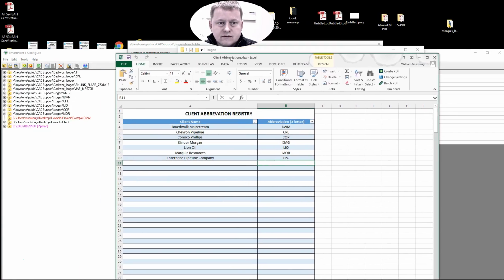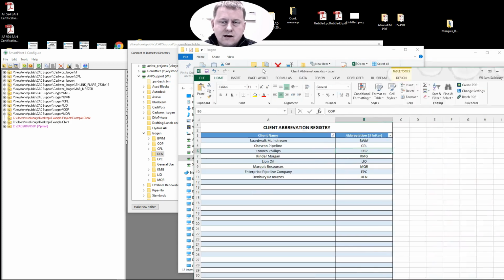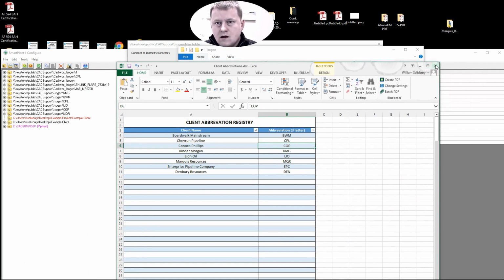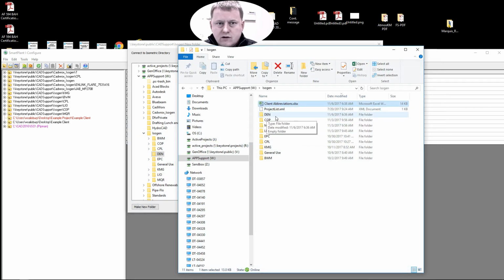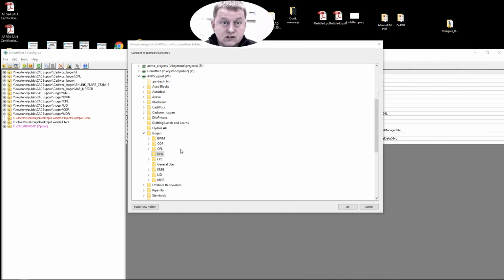As you see, this format's relatively simple. What we would do is name out the full wording for the client's name, Denbury Resources. And then we're going to list our three-letter identifier, D-E-N. This makes it so that if someone's not sure what those three letters mean in the folder, they can open up the Excel sheet to find the full name of the client, as some three-letter identifiers can be very similar to others. Okay? So once we've registered and saved the change, we now have this three-letter identifier updated in the abbreviation sheet. And after that, you can pretty much get out of here, but we're going to leave that open because there are some additional things that need to be used later in the Windows Explorer.